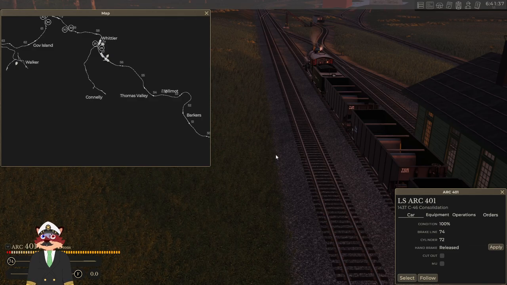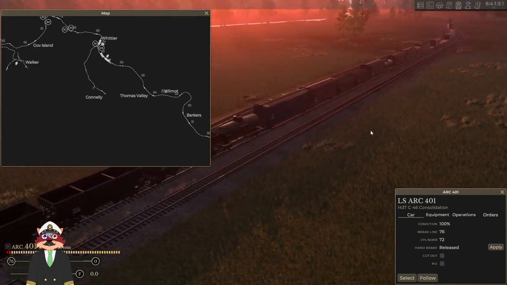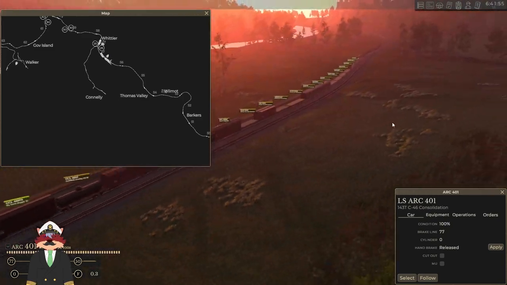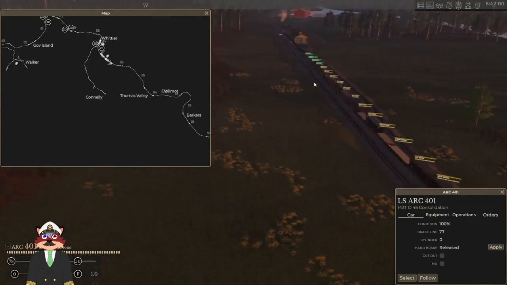Well, it is a lot of struggle for 401 to release the brakes. But we still need to pull this thing forward because the train didn't fit.